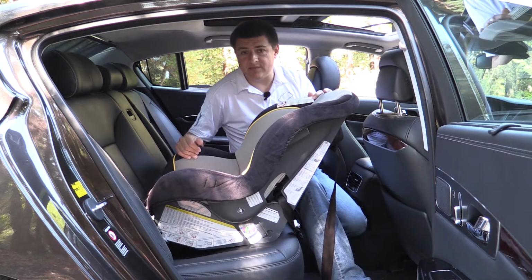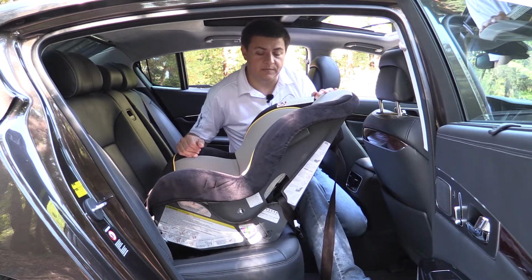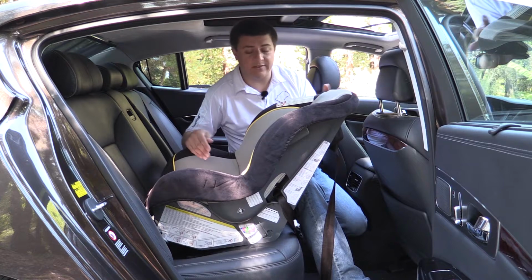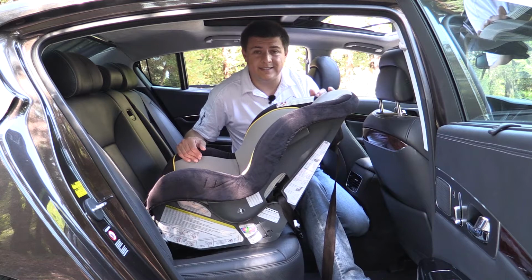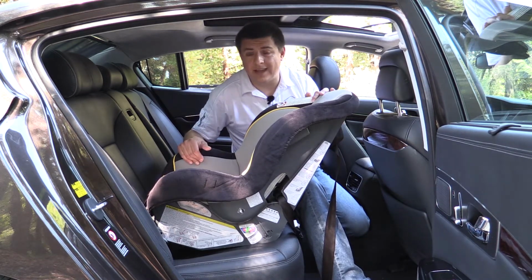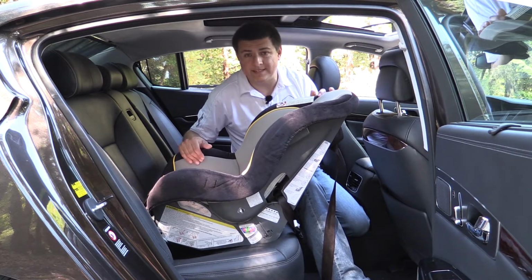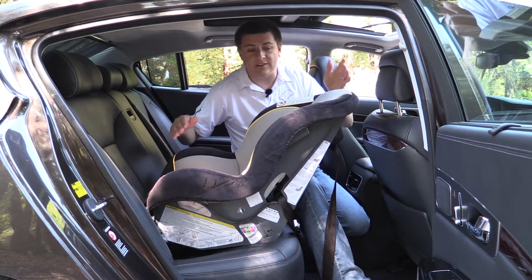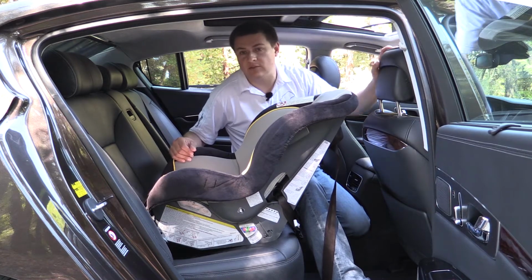This is a prime reason why I would recommend the K900 to any young family looking for a luxury vehicle, especially if you're looking at something along the lines of a Mercedes-Benz E-Class or a BMW 5 Series and you're worried about putting children inside. This Kia ranges from about $60,000 to $66,000, solidly in the range of someone shopping for an Acura RLX, a Cadillac XTS, BMW 5 Series, Mercedes-Benz E-Class, etc. But you're going to get considerably more room back here, and that means you're going to be a lot safer in this rearward-facing child seat configuration, especially if you have taller drivers up front.